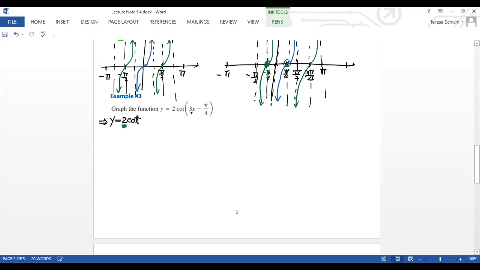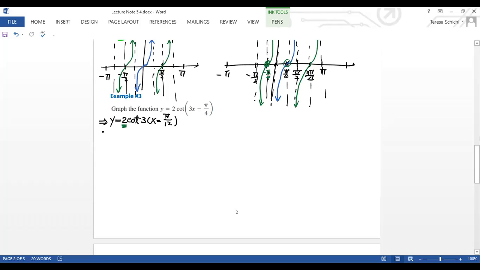So this is a cotangent. So I need to factor the 3 out because I need to have a kx, right? So if I factor the 3 out, this will be x. So what do I get if I factor the 3 out here? This will be what? Pi over what? Pi over 12, right? Because I take the 3, so this one will be 12, right? So 3 times pi over 12 is pi over 4, right?